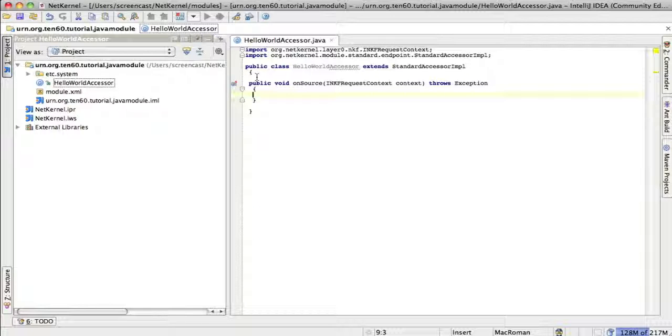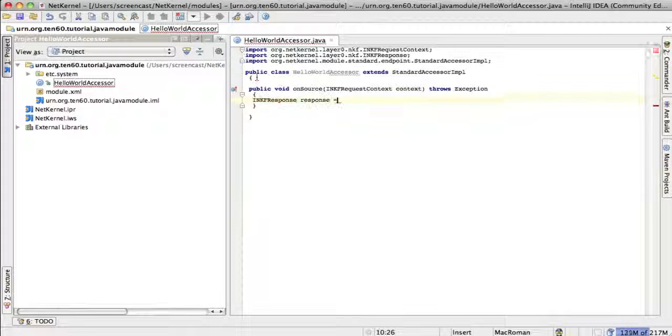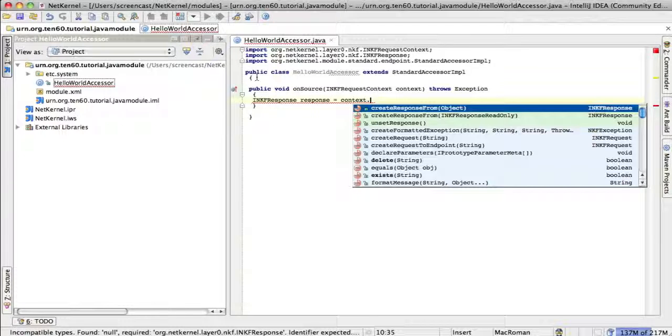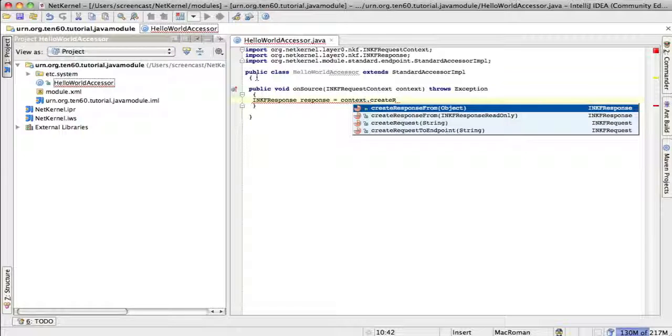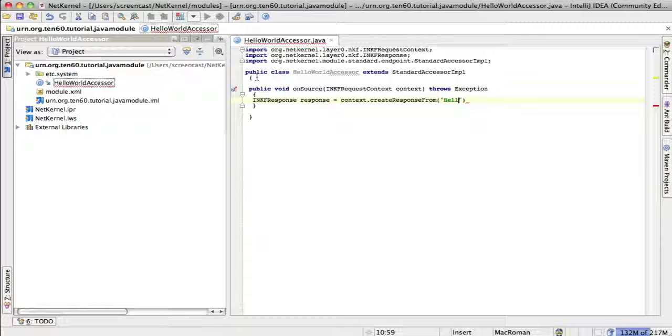And this is just a simple hello world, so we're going to create a response, and we'll import that class, and that is from context dot, and we'll wait for the helper to come up, create response from an object, and that will be hello world, a text string.